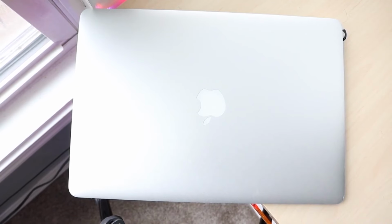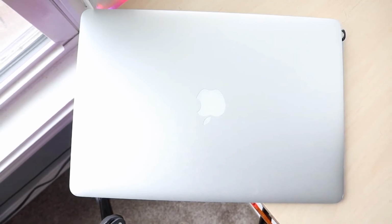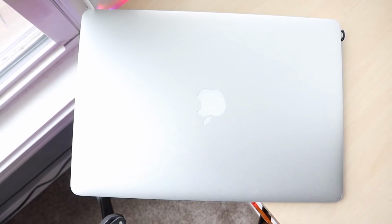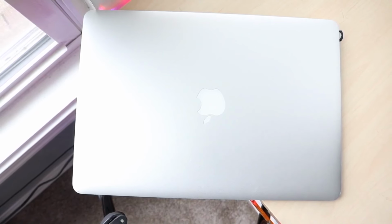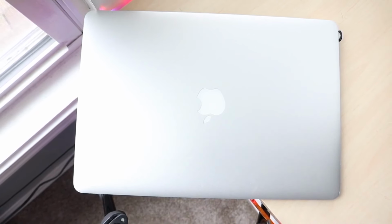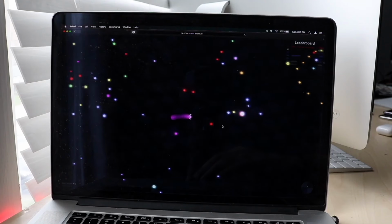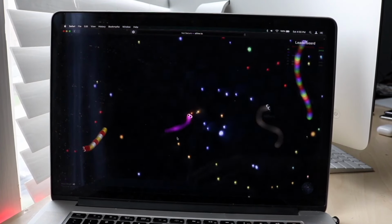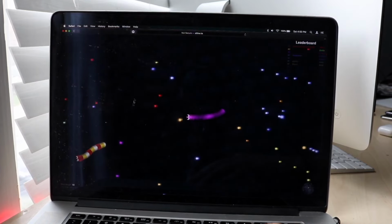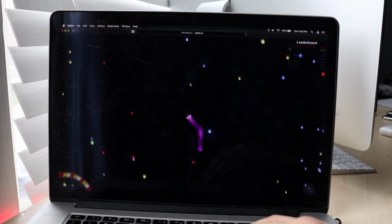Now, you are getting the glowing Apple logo at the very top, which I believe is one of the last MacBooks to have that glowing Apple logo, which is another pretty crazy thing for this particular MacBook. It was a very good premium feeling Mac as well. You had that standard type of styling at the top, which is very cool. The size of this MacBook felt very, very good as well, and it still feels like a very expensive MacBook, which is still very cool.